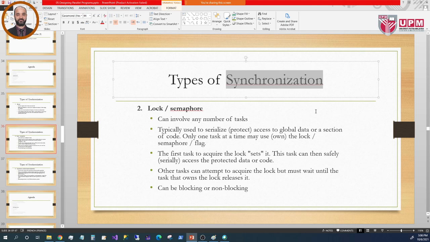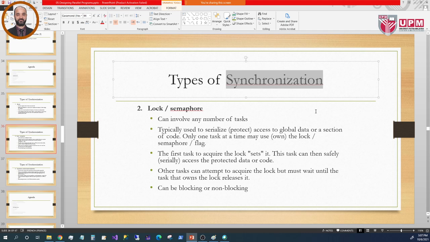This one is synchronization. Based on the previous slide, maybe you think that synchronization means blocking, because we learned that synchronous is blocking. But synchronous doesn't mean synchronization. Synchronization is the name of the operation to protect the shared memory, or to make sure that the data is correct at any point of time. This is what they call synchronization.